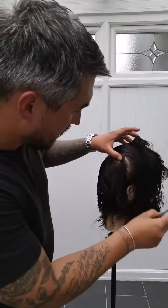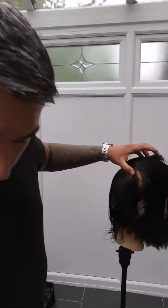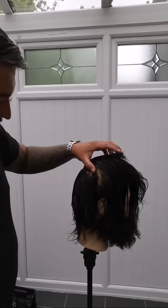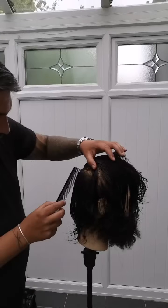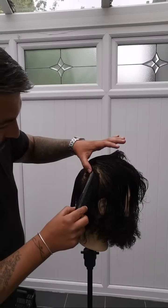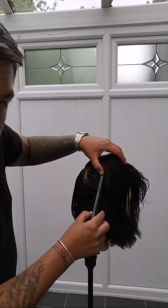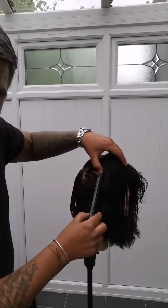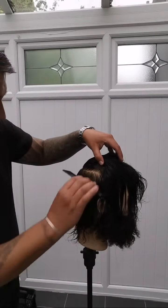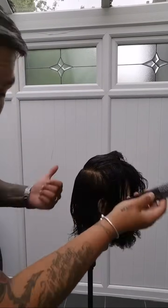Now a good little thing as well, I know obviously trying to get the horseshoe can be quite hard. So what I want to show you is how I get my horseshoe section, okay? Now what I do is I bring it around, put my thumb at the back of the comb, and then as I'm working around, the hair starts to build up behind my thumb, okay? And then you get to a point where you stop, you separate with your thumb and your comb, and you pull down, and then all you do is you comb down. And as you can see, you get a nice clean section. And it just saves a lot of hassle of trying to separate it with your comb separately, okay?